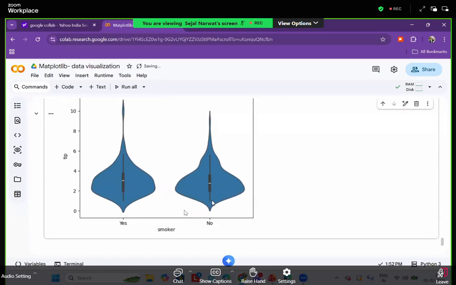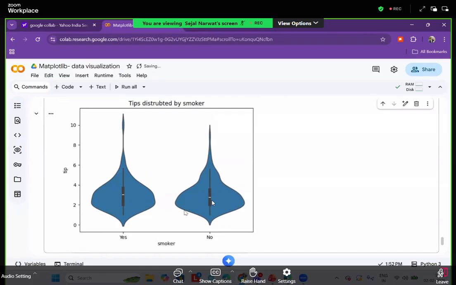And here you can see. Is it clear, students, or any doubt? Is this clear or any doubt? Very good.